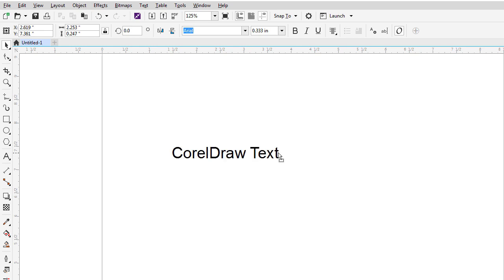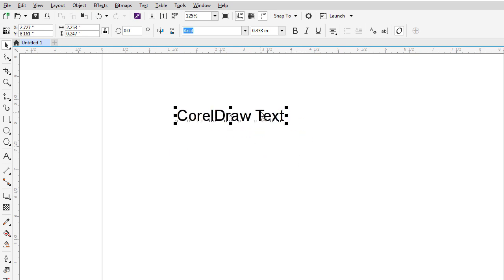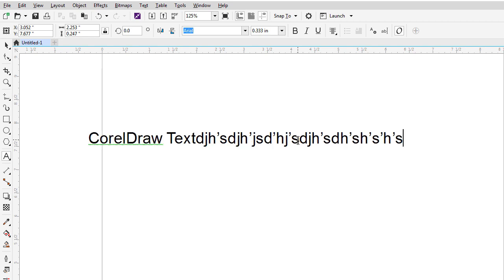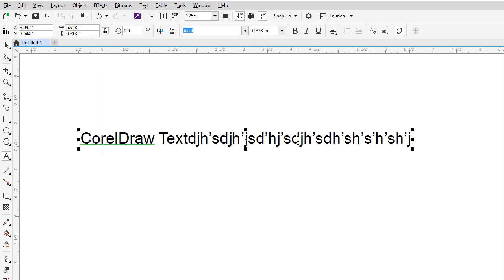Now when we select text, you'll notice that with artistic text, I can move the text wherever I want. Again, if I keep typing, the text will go off the page. There is no bounding box for artistic text until I press enter and I've got another line.